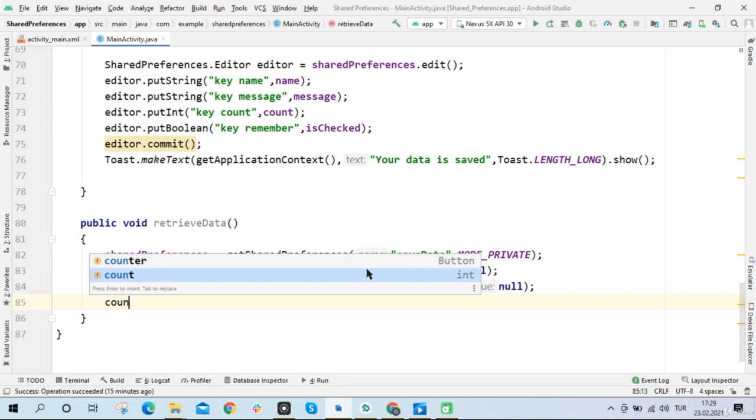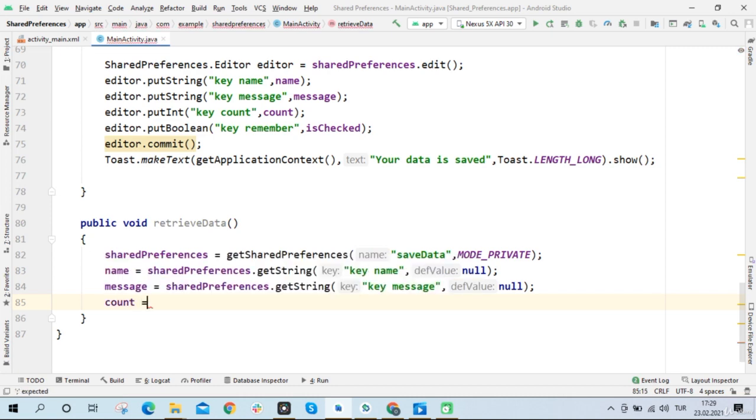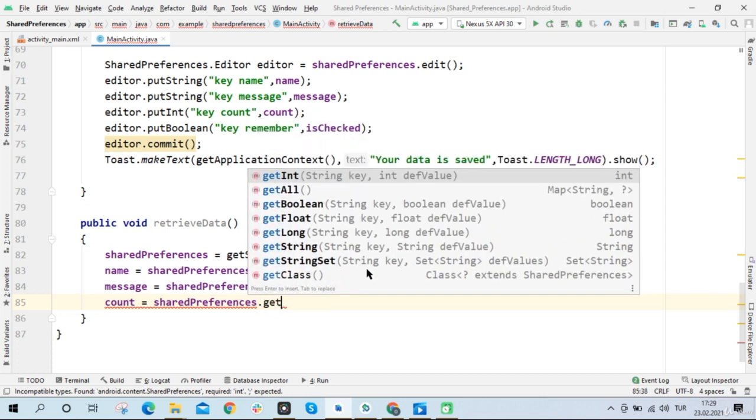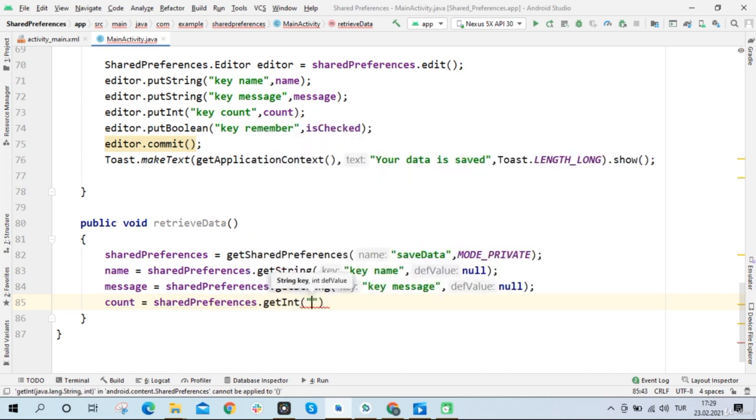Count equals sharedPreferences.getInt. Keyword is key count, and default value is 0. Okay, you follow? So the keyword is important, right? If you write the keyword wrong, it will not call back data. Then you've got to do some troubleshooting. So let's just write it first in the first place.